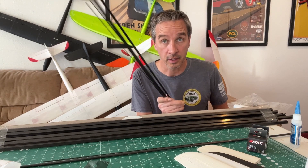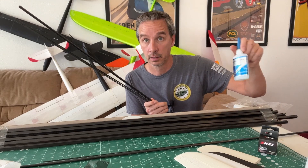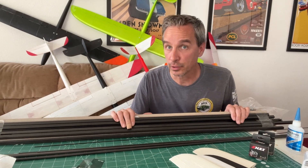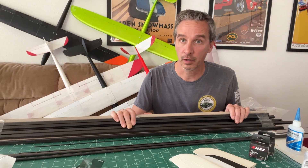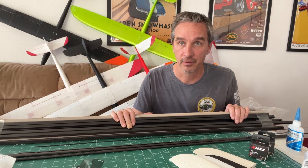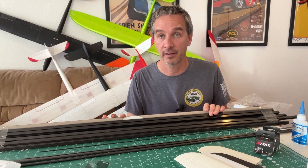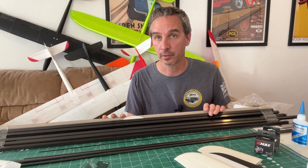So you get the carbon, the servos, glue, push rods, and easy connectors — all in one convenient kit. The flight pack also qualifies for better shipping options from Aloft Hobbies, so you can get more carbon fiber and all the parts you need for any of your Soarcraft model needs. Hopefully you can take advantage of this new flight pack available from Aloft Hobbies to help finish out your Soarcraft model.